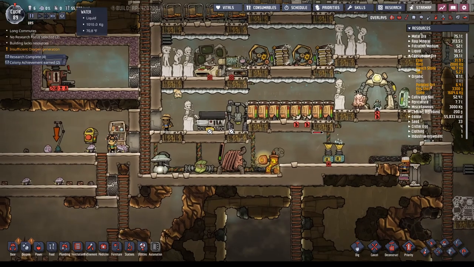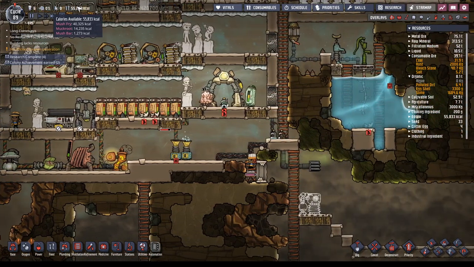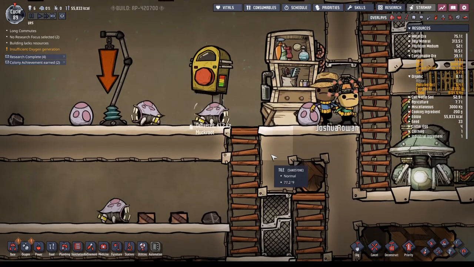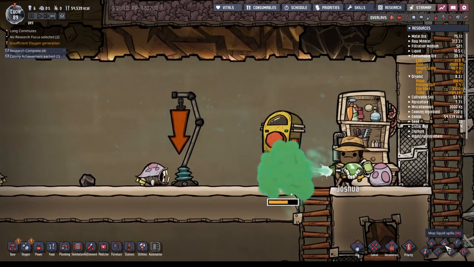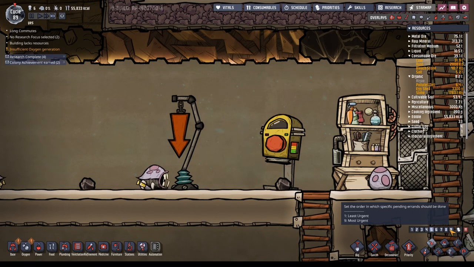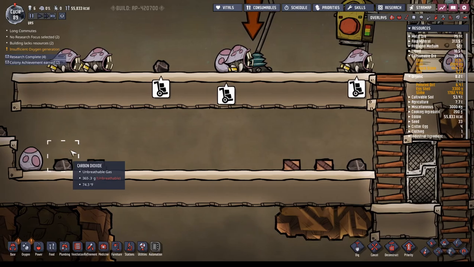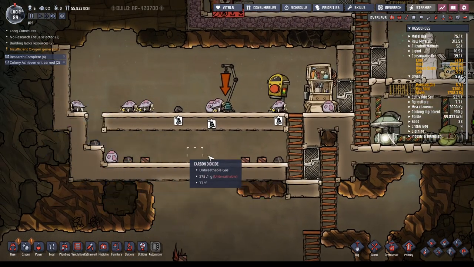How did we get so little muckrit? Oh, we're delivering it here. That's how we got so little muckrit. Makes a whole lot of sense. Yay! Oh, look at that! They can jump down in here. Yes.